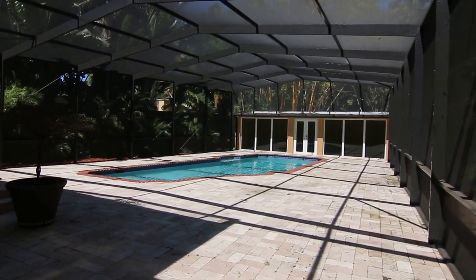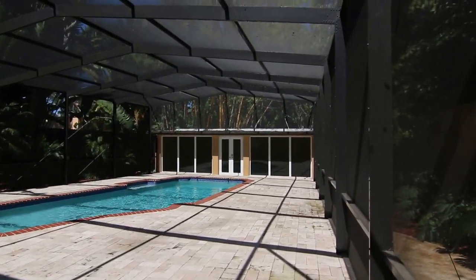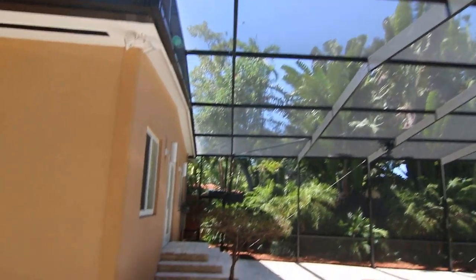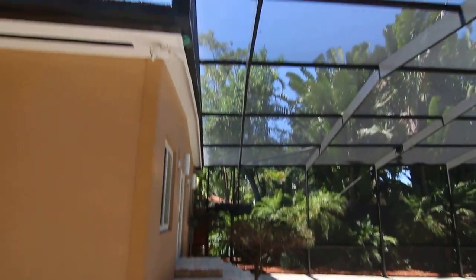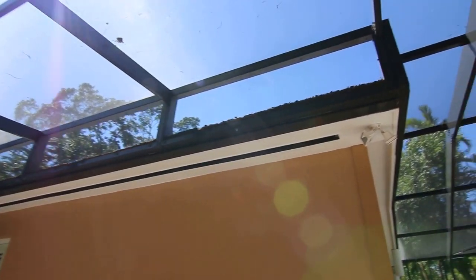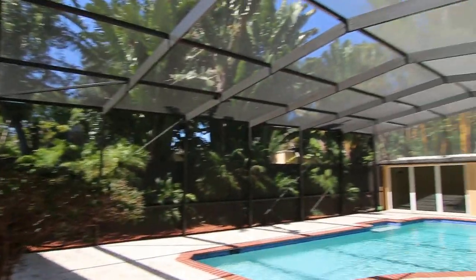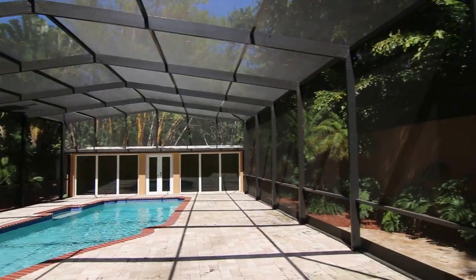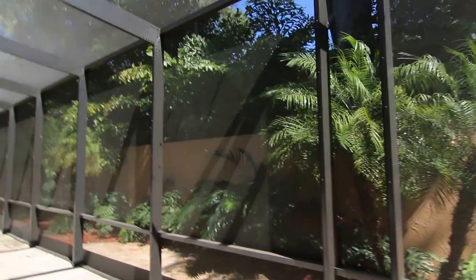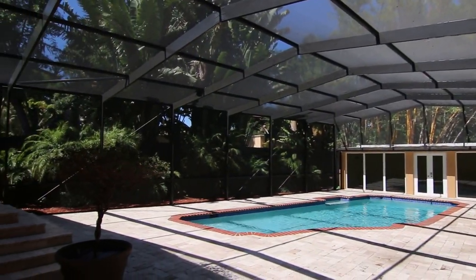Here we are in Coconut Grove, taking a look at a beautiful ridge style screen enclosure built between two structures, mainly to keep the leaves out. So you can see this is a pretty unique structure, incorporates a lot of individual design features such as this transom wall to accommodate the change in heights. And then of course this structure is self-supporting on virtually all sides due to the fact that it has two completely independent wall systems, unlike most which attach to a house at some point.